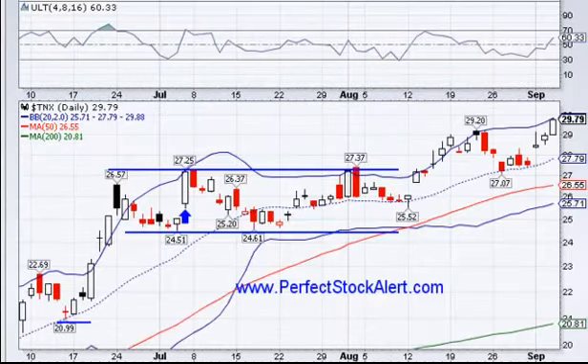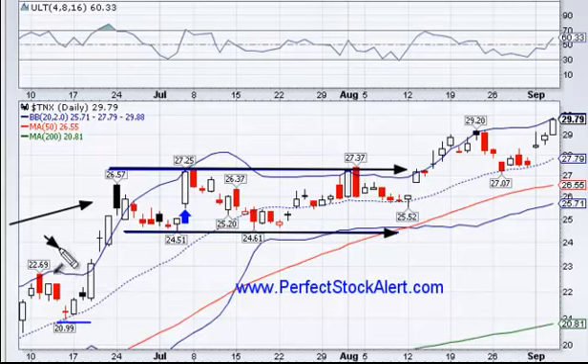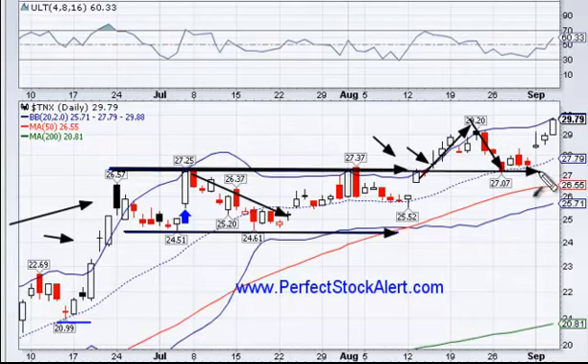Quick update on the TNX chart, the 10-year treasury note yield. We talked about this several times — there was a massive move to the upside and then a consolidation phase. We talked about how you can be a buyer in that consolidation because it's not the high, it's just the consolidation before you duplicate the first leg out the other side. You could either buy in the little pullback during that time period, or wait for the breakout which occurred here. Recently we had this little rally up, then a pullback — I told you that was another buy opportunity because it was simply testing previous resistance to see if you find support. You do, you bounce off, and we told you that you can take out this level. So that's what's happening now, and all of that is perfectly in line.